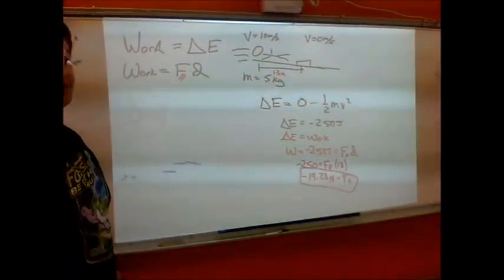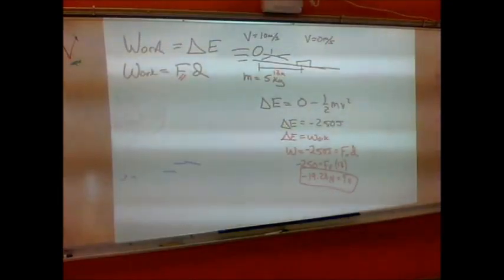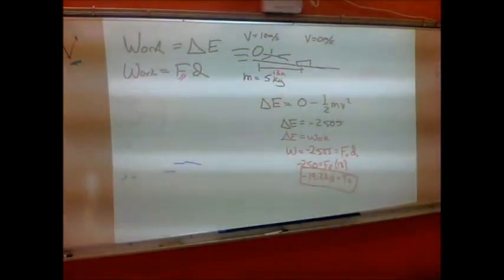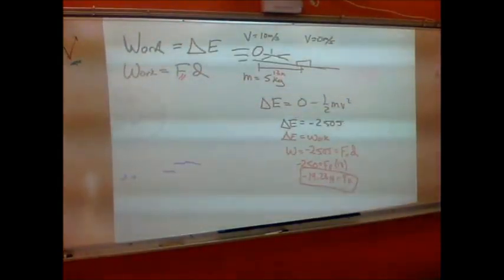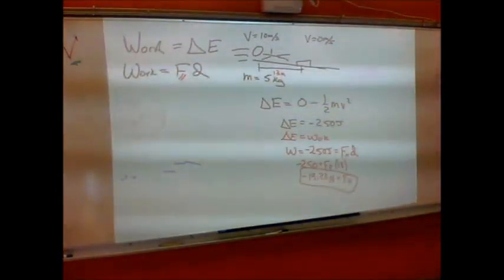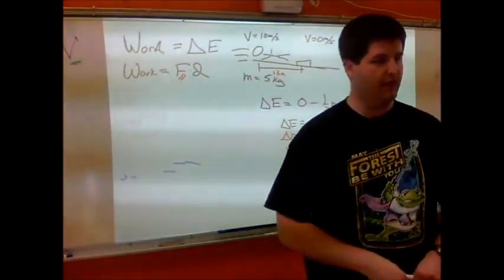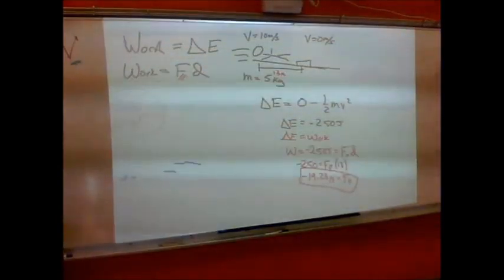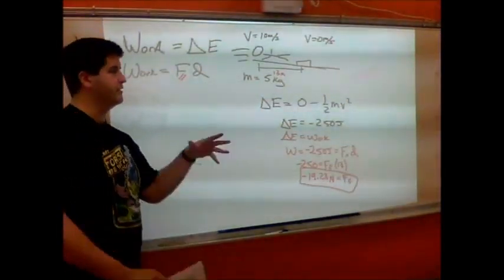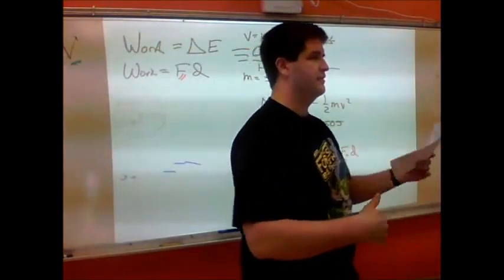Everyone take your equation sheet. Right smack dab in the middle: delta E equals work, which is equal to F parallel times d, which is F d sine theta. All right, so that's work. Any questions on that? I'm going to go through the objectives, go through a brief example, and then I'll let you work on a couple practice problems together.